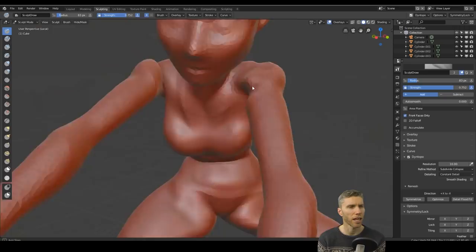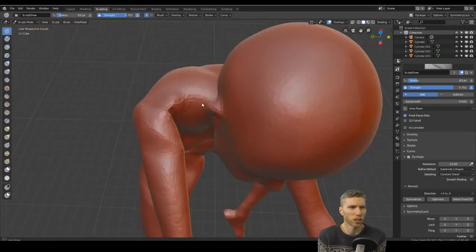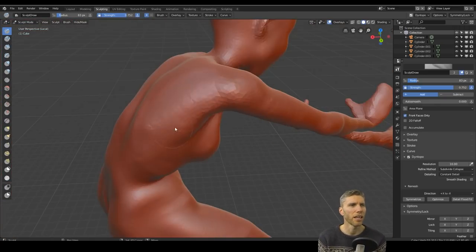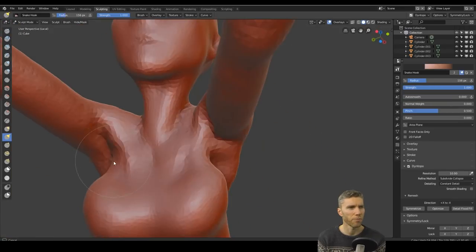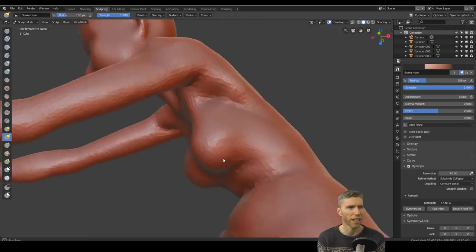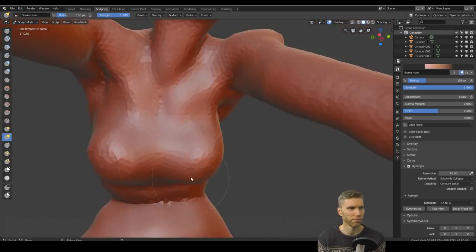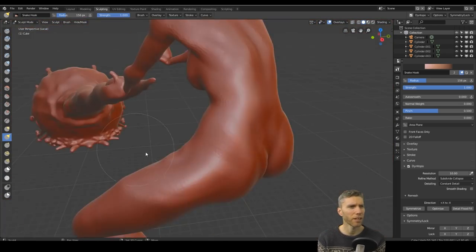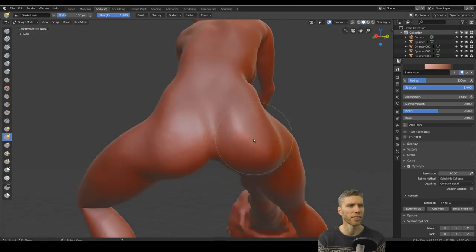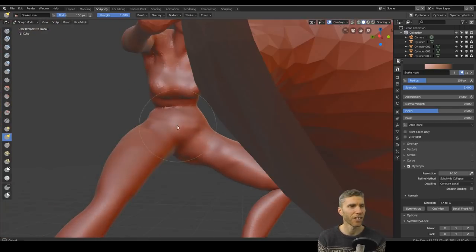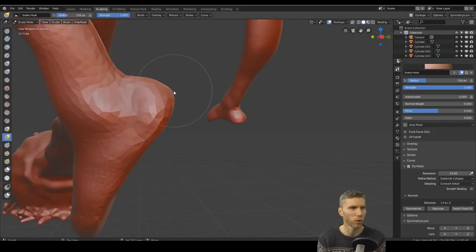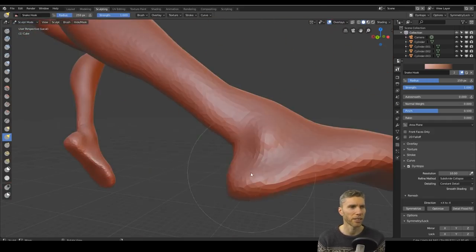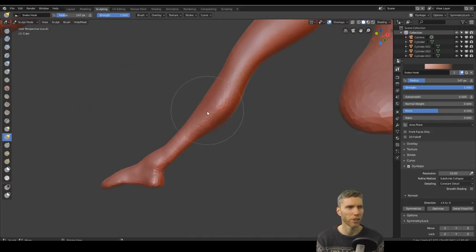Okay, so I went back to the females. Once they've been posed, they get all these distortions because I didn't bother doing the weights properly, as that would have taken too long. So you go back in and sort out all the bits around the place. It was quite distorted actually. The weights hadn't done a great job, obviously, because it was automatic weighting, so I wasn't expecting it to. There's a fair bit of tidying up to do.